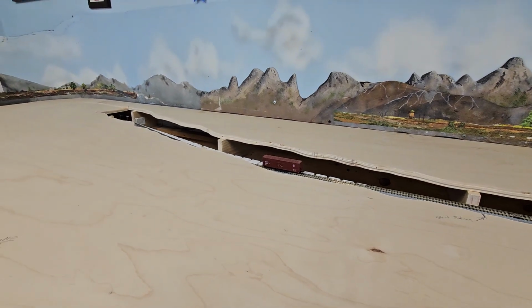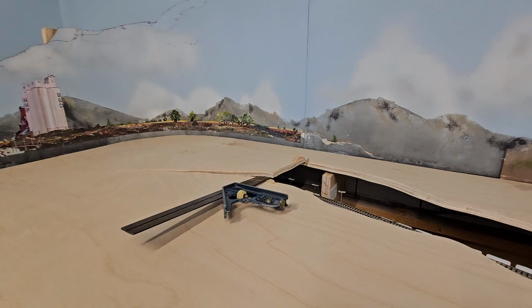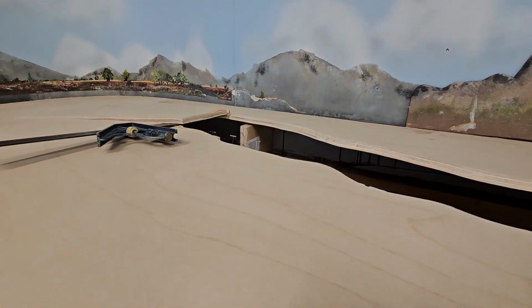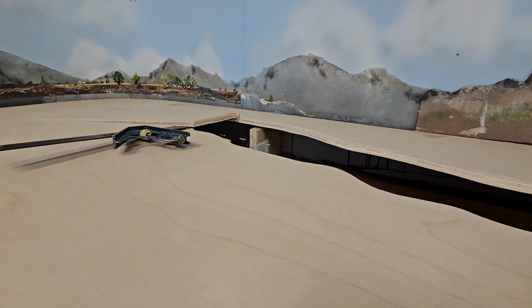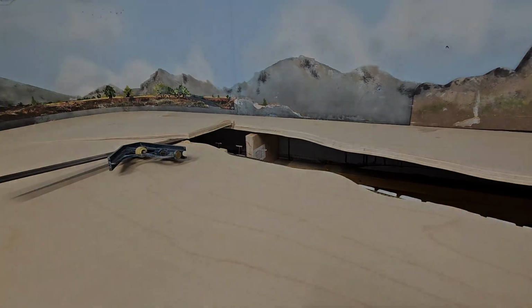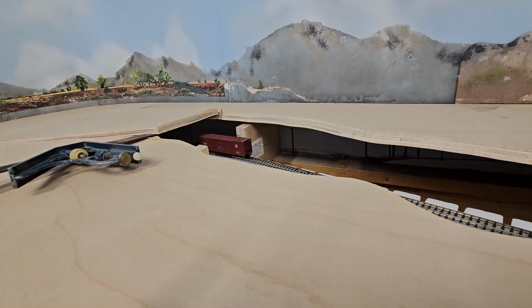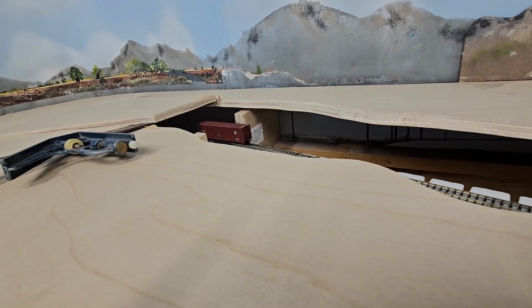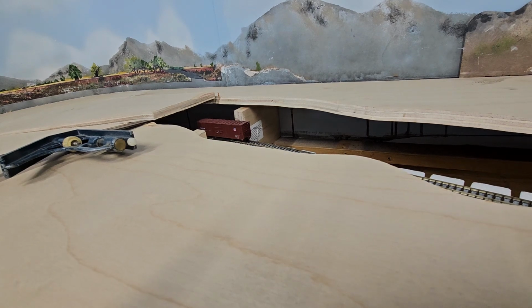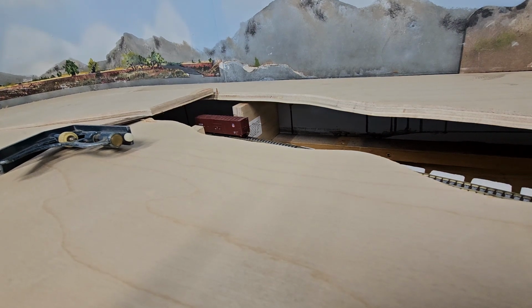Hang on 1 second, I'm going to show you one other thing. Okay, right there I have my square under the piece that I cut there. And you can see that it raises that up a little bit right there. And that should be more than sufficient. Hang on 1 second once again. Okay, granted that is not an auto rack. It's a 50-foot boxcar. And I probably would have had clearance without cutting that. But cutting that is not going to make a hill of beans in the rest of the planning that goes on top here. So, you can see that I have plenty of clearance.